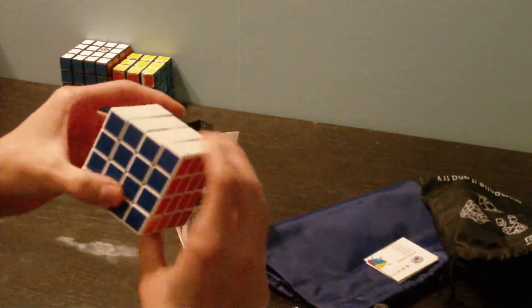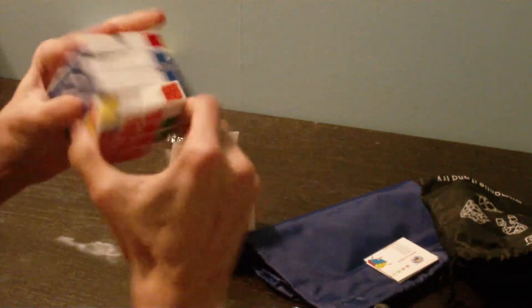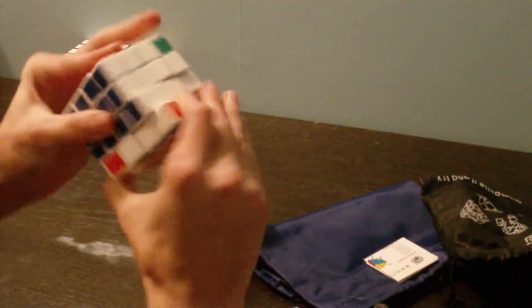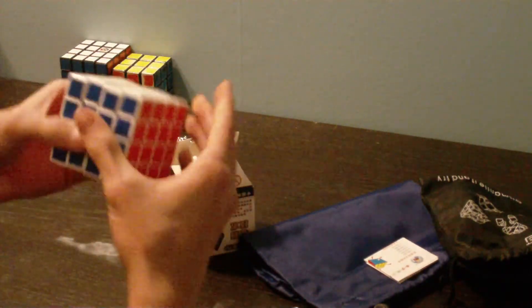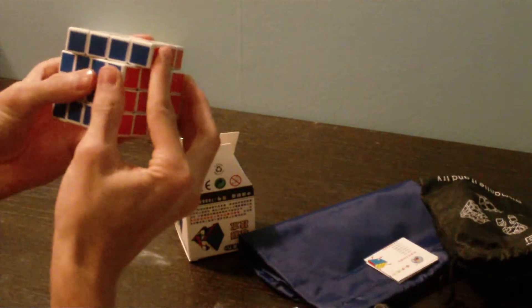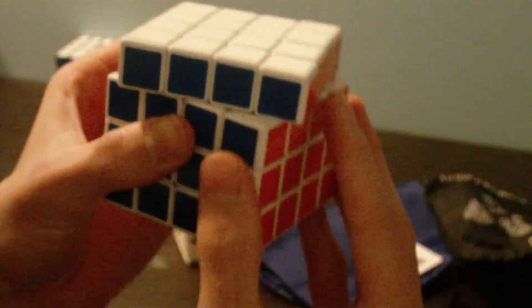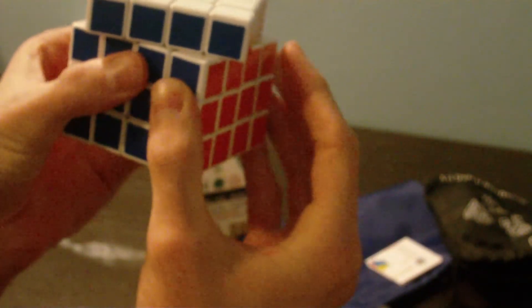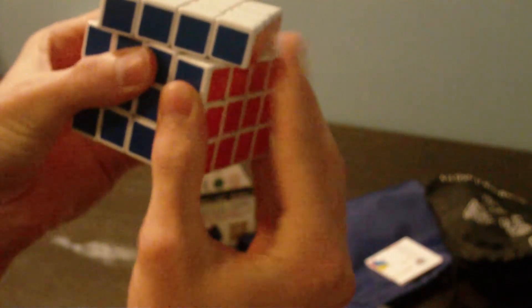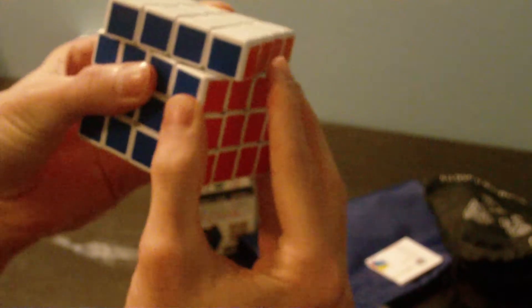I do see what people mean by the cube locking up a lot. Corner cutting: half a cube you can do, three-fourths, about two-thirds of a cube.